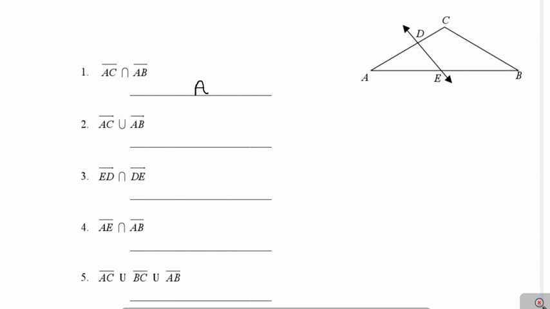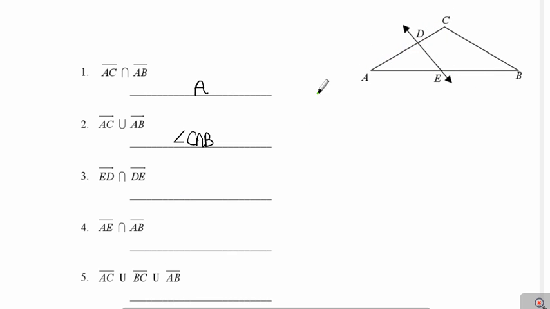For number 2, now this is a union problem because we have our union symbol. So usually I use only one color. I'm going to start by highlighting ray AC, and don't forget to put an arrow at the end pointing in the direction of C, since this is a ray. And then I'm going to use the same color to highlight ray AB and put my arrow at the end since it's going in the direction of B. Now when I combine these two things, I get angle CAB. So that's our answer for number 2.